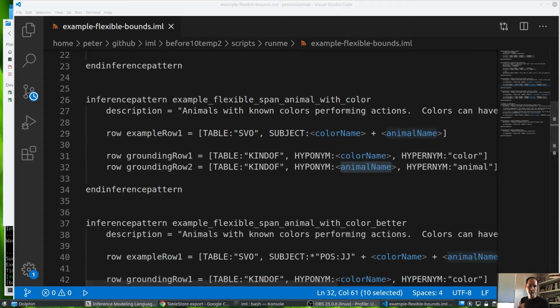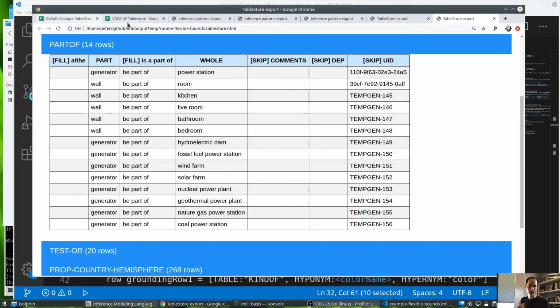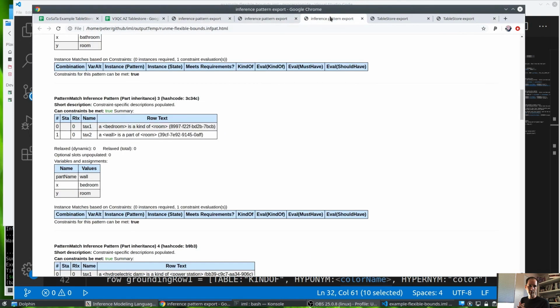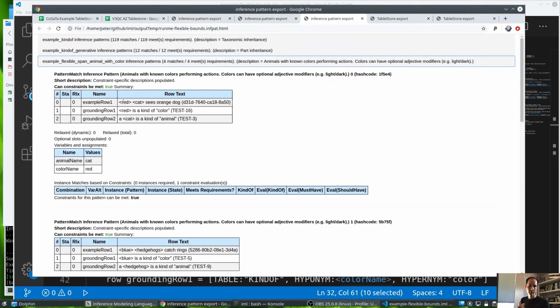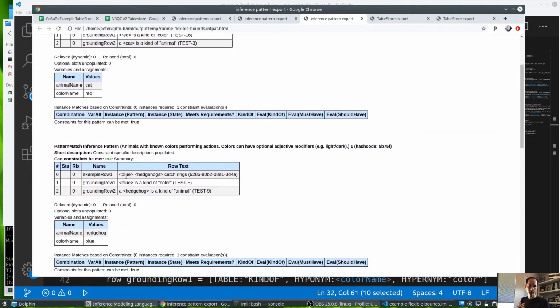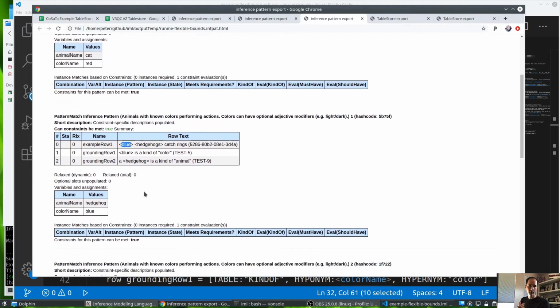And as we have a quick peek at the output, what we see here, this is our third pattern, is that it does exactly what we'd expect. So for example, a red cat sees an orange dog. Red is a kind of color and a cat is a kind of animal. So this is the simple example where each one is a single token. Blue hedgehogs: blue is a kind of color, a hedgehog is a kind of animal.